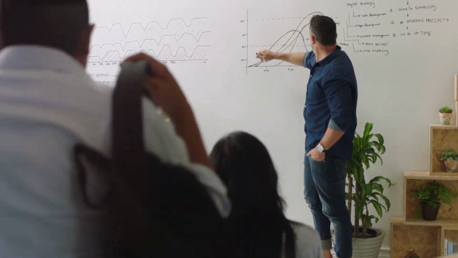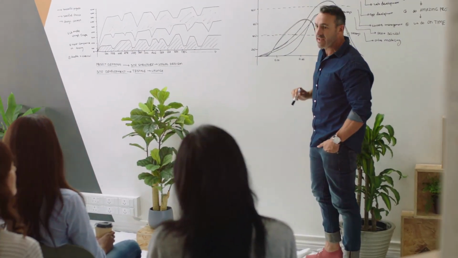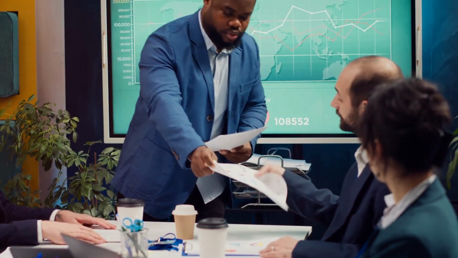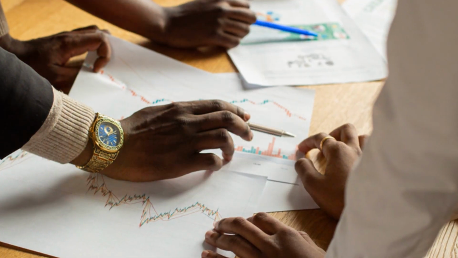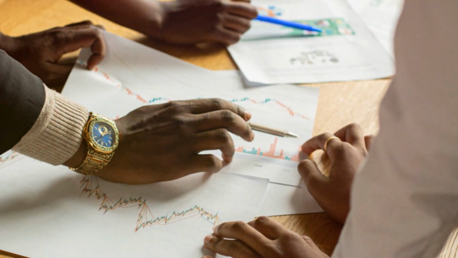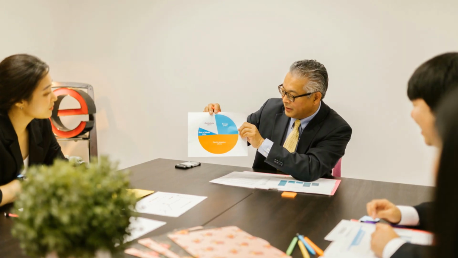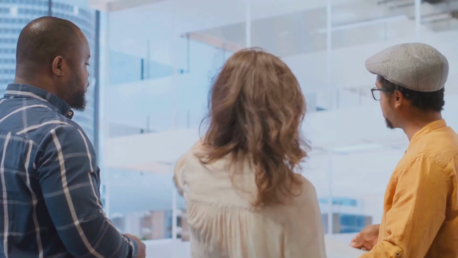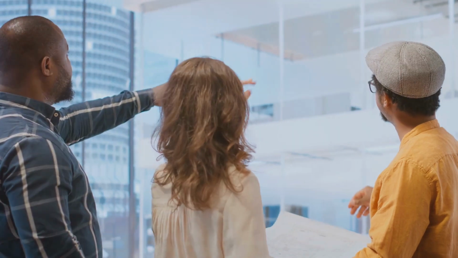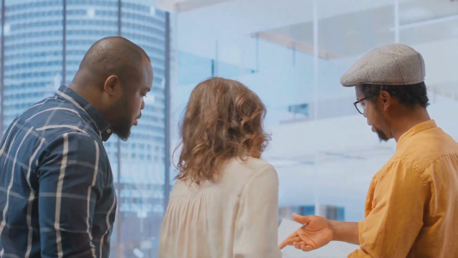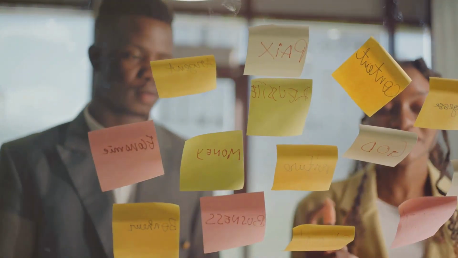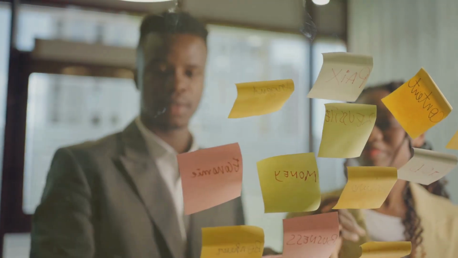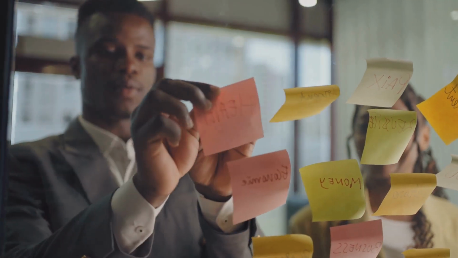Let's face it, even the most well-planned projects can be disrupted by unexpected events. That's why it's crucial to be prepared for anything that might come your way. Risk probability and impact assessment is all about identifying potential risks, analyzing their likelihood of occurring, and assessing their potential impact on your project. Think of it like this. Every project is a journey, and along the way, there are some bumps in the road. The key is to identify these potential roadblocks before you hit them, so you can either avoid them altogether or at least be prepared to navigate them effectively.